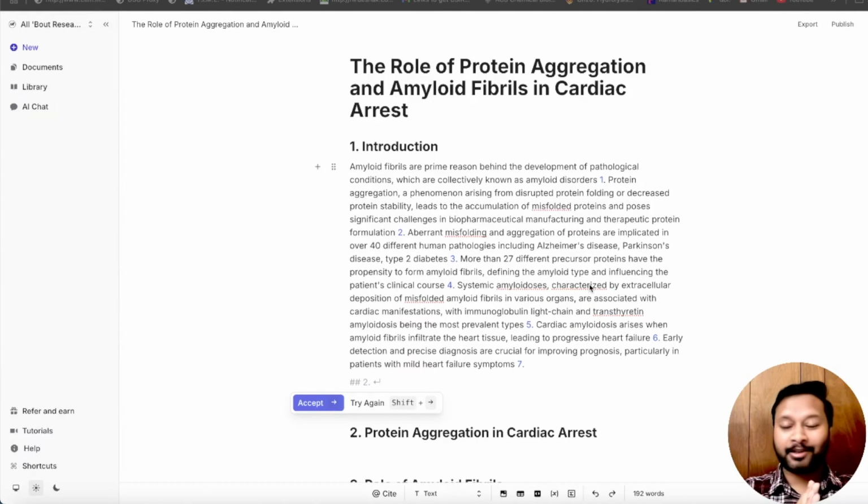You can use various different tools like Mendeley and Zotero and others, but if you are using Jenni AI, that is a much smarter way of organizing your references. I'm going to show you how you can use Jenni AI for managing your references now. The next thing which I'll be telling you is about the citation management or the reference management, which AI has become so powerful and so useful for you.